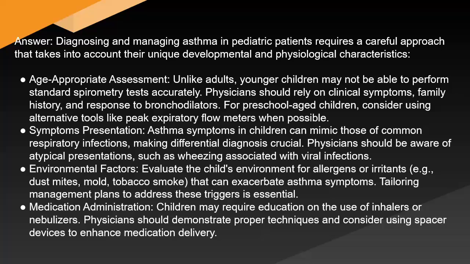Answer: Diagnosing and managing asthma in pediatric patients requires a careful approach that takes into account their unique developmental and physiological characteristics. Age-appropriate assessment. Unlike adults, younger children may not be able to perform standard spirometry tests accurately. Physicians should rely on clinical symptoms, family history, and response to bronchodilators. For preschool-aged children, consider using alternative tools like peak expiratory flow meters when possible.